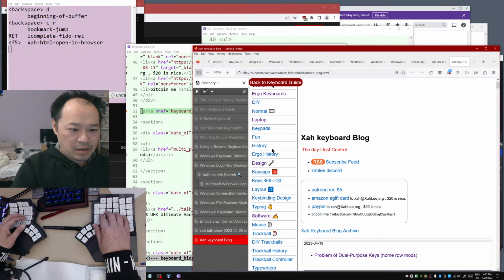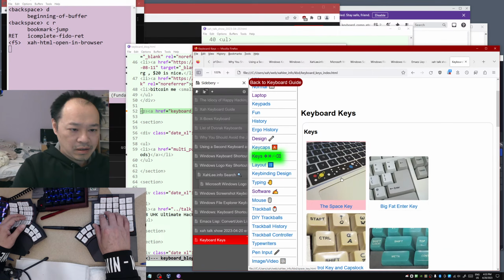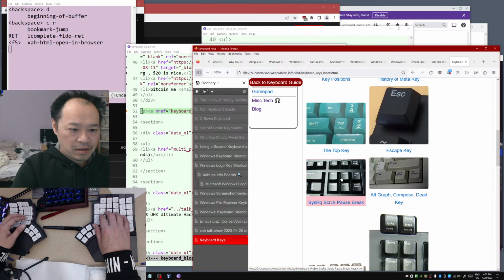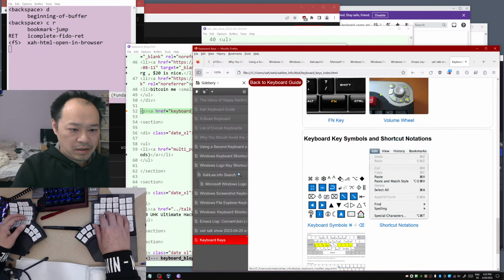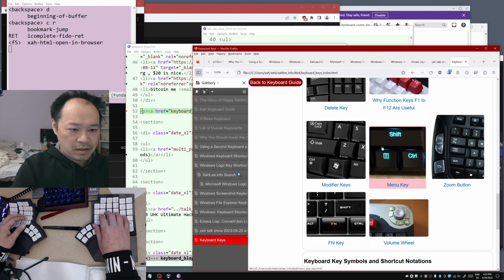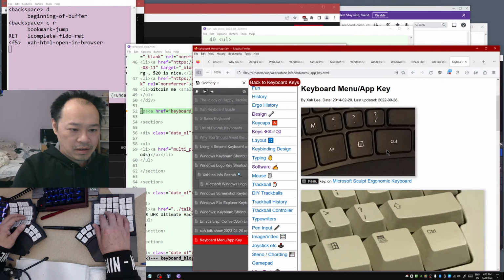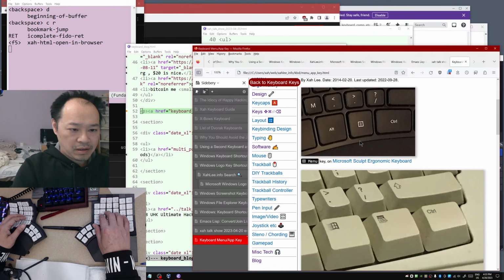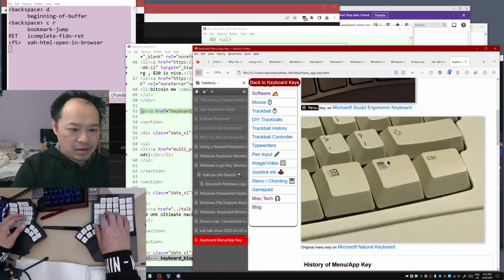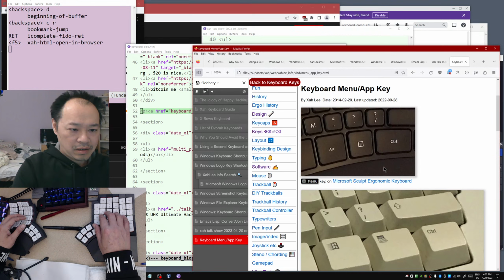So let me show you all about keyboard notation. So keyboard blog, then design keycaps keys. So this is all about keyboard keys. Okay, so for example, this key is a menu key. That's also interesting. Sometimes they use a logo, a glyph originally, then simplify it. Some keyboards use that.